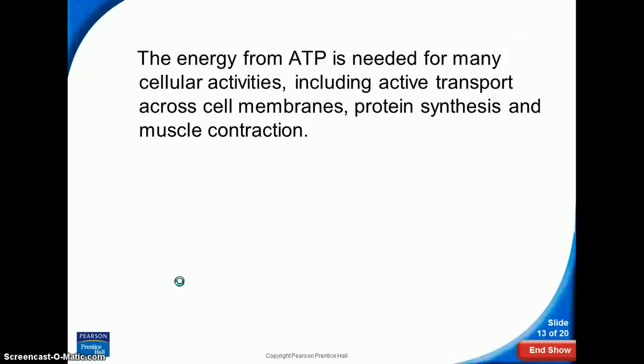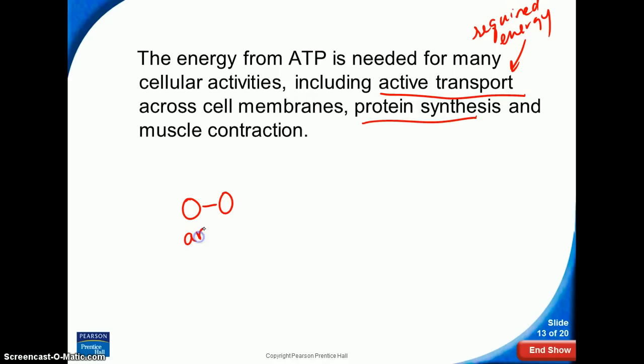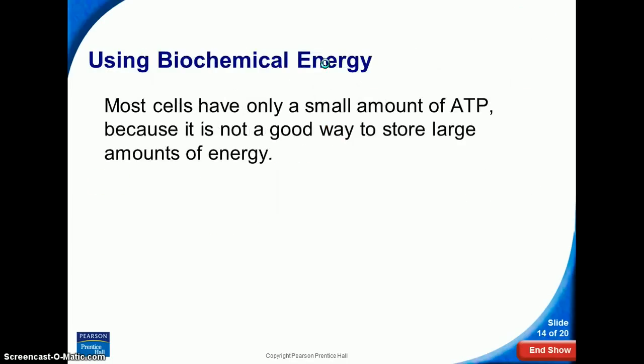So what do we use this for? Well, remember when we talked about passive transport and active transport: passive transport was osmosis and diffusion, and active transport, remember we were saying, required energy. This energy that it's requiring is ATP. It needs that ATP to actually do that. Things like building proteins. We have here an amino acid. Now I'll just do 2 amino acids, we'll call them AA, bonded together. For another amino acid to come together, it needs ATP to have that happen. There are all sorts of building reactions where glucose is bonded together to make more glucose, to make eventually a carbohydrate. All these things require energy to do, and it's ATP that provides that energy. And that is going to be the end of what ATP is.